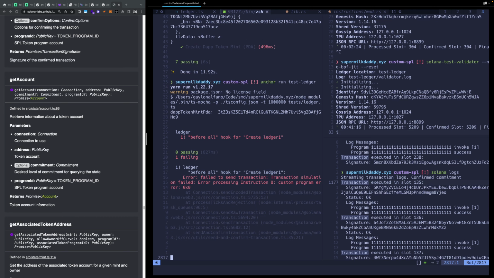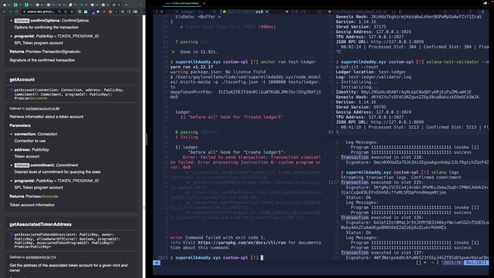It broke right away. All right. Let's address this. The problem is with my ledgers and entries and whatnot, they're PDAs as well, and by trying to rerun this again, they're going to have some issues because those have already been created.